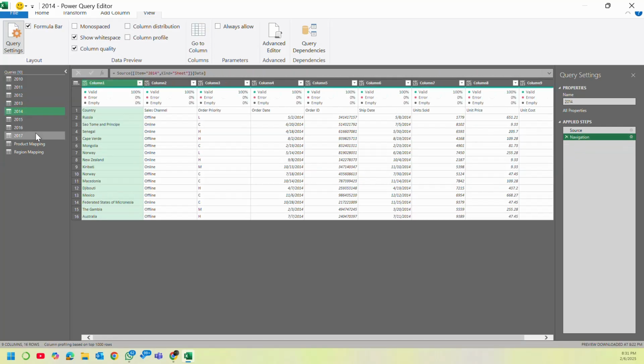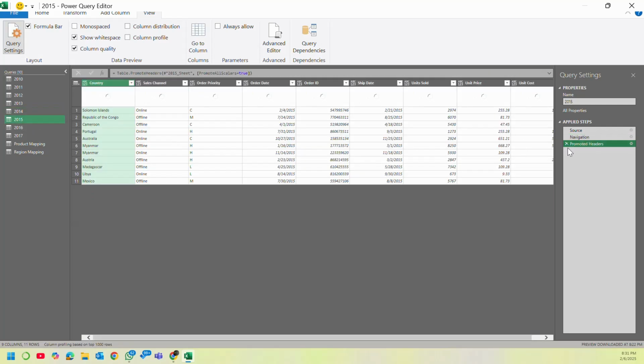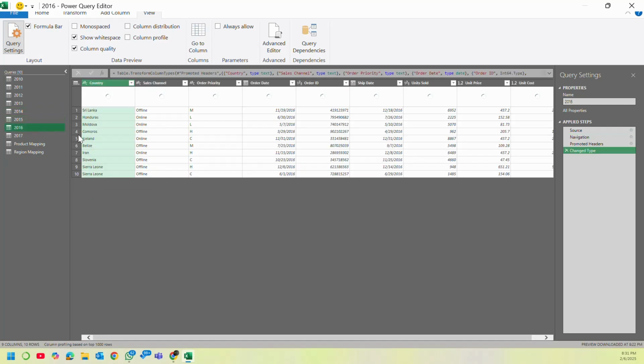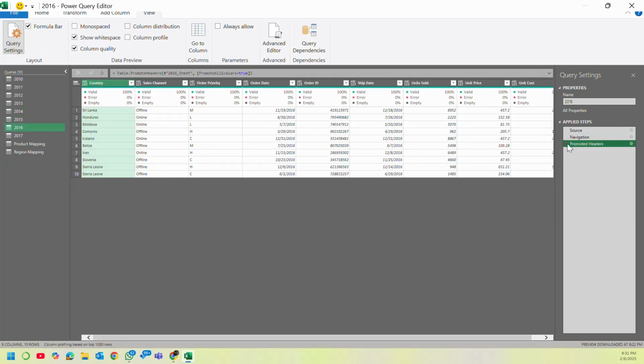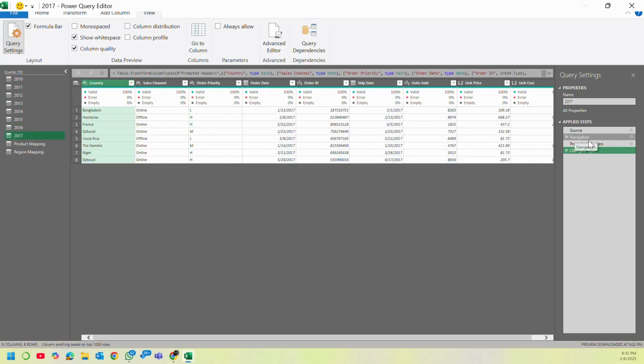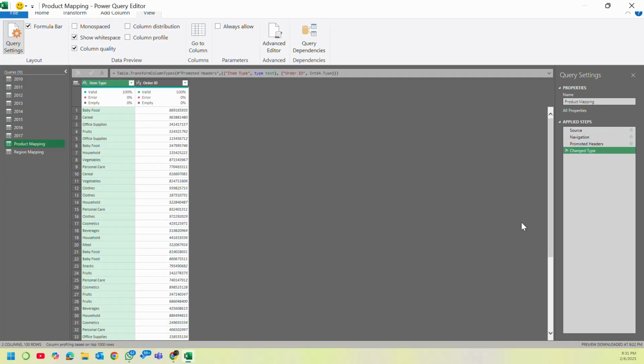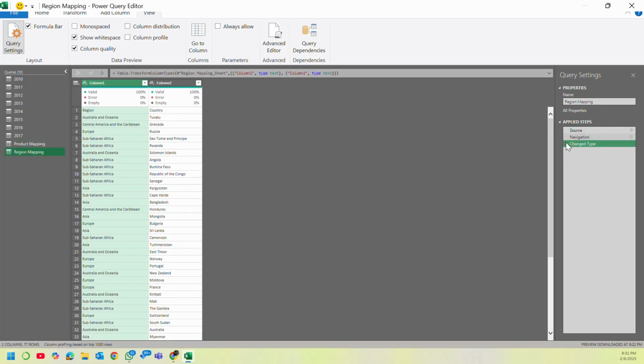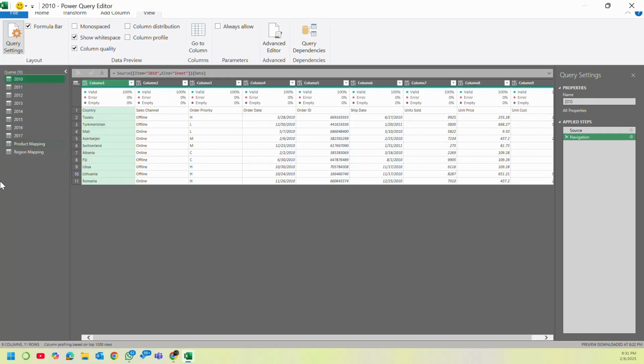Most times you import data, you would see some auto corrections, some applied steps done by default. If they are not what you would want, you could always go back and change them.